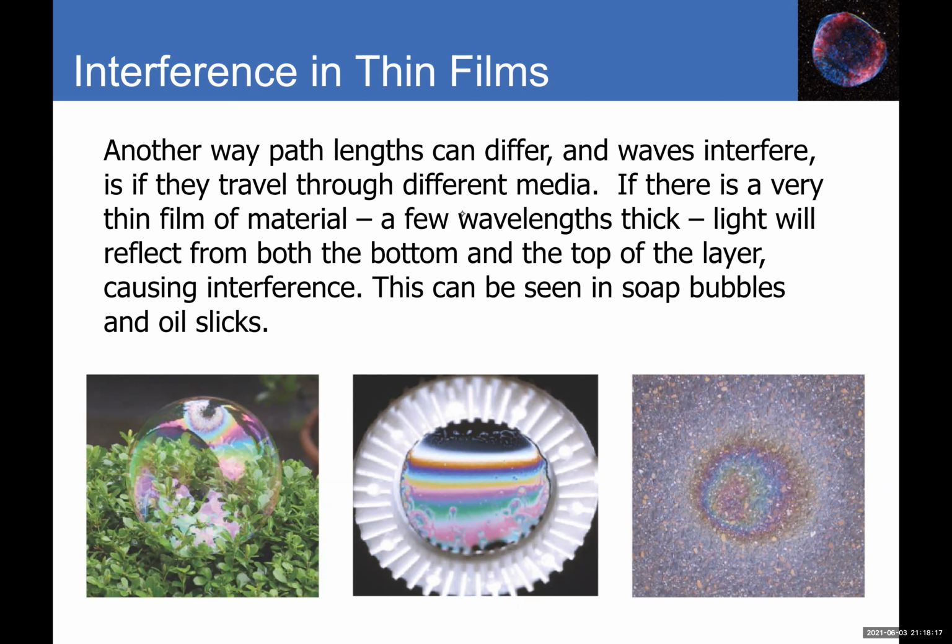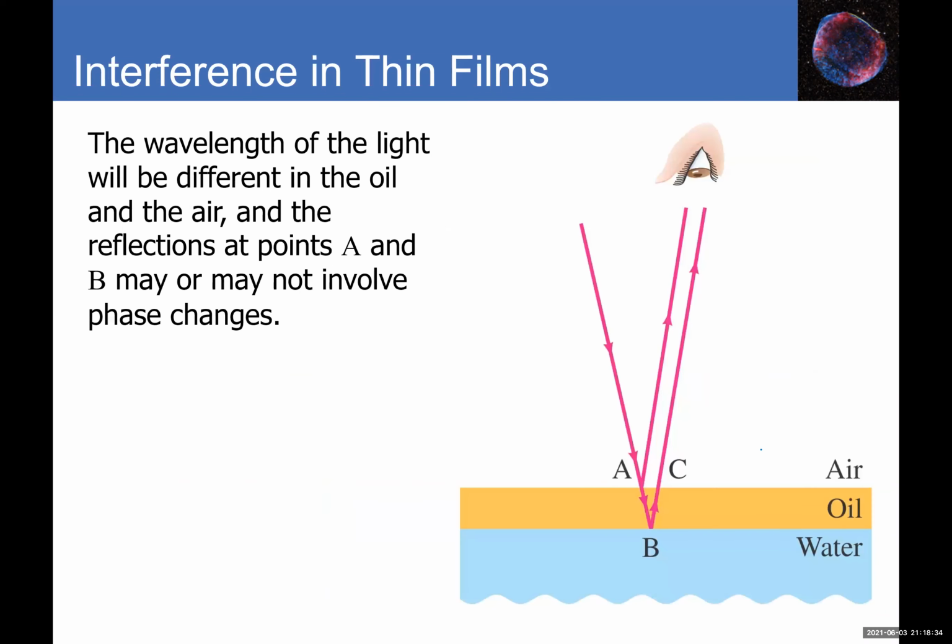So these are basically due to the fact that light constructively and destructively interferes when it reflects off of two different surfaces. So we're going to see that, for example, there's oil on top of some kind of other surface, either concrete or maybe water or something like that. So then what happens here is, let's say this is the incident light from some kind of source. Then the light is incident at point A.